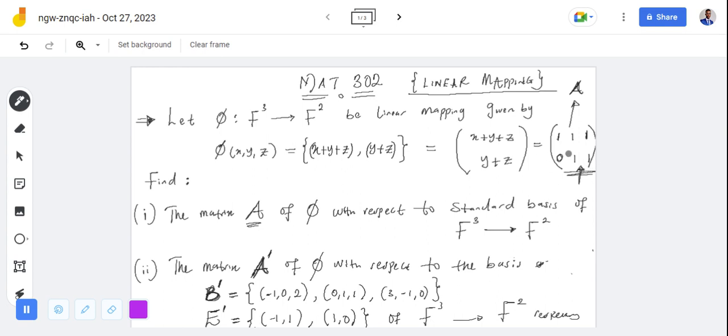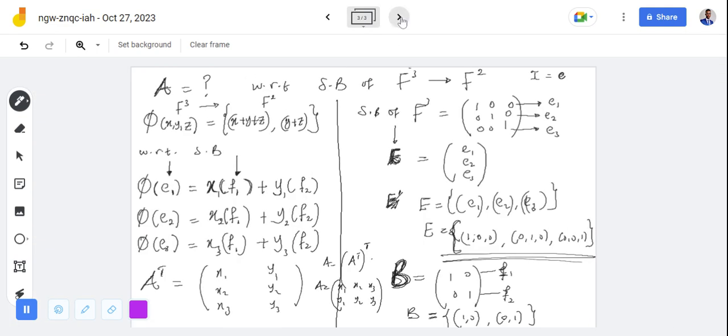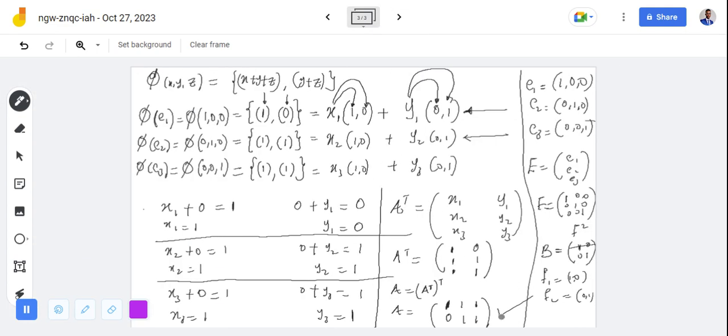So you see, it is faster this way, but you will not get your full marks because they already asked you to find the matrix of A with respect to the standard basis. So you need to use this method. But to be on the safe side, I would advise you to use this method and then try the short method too, and compare whether the answer is equal. Because if you do not compare, you might have made a mistake while looking for x1, y1, and so on. So that's just how it works. That is for matrix A.